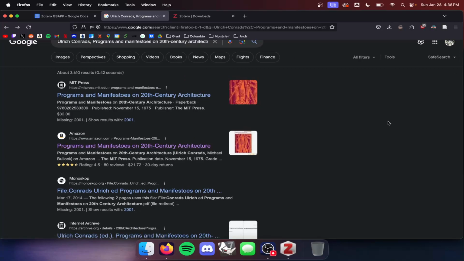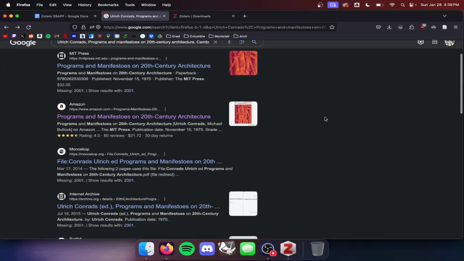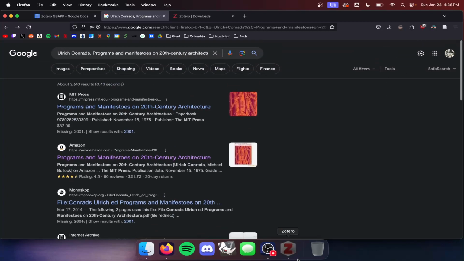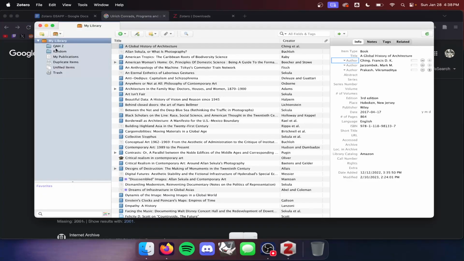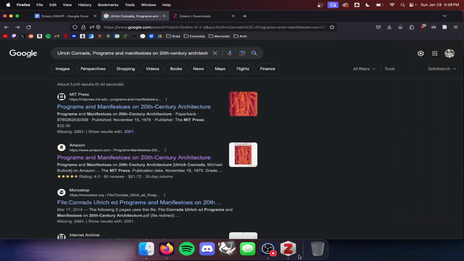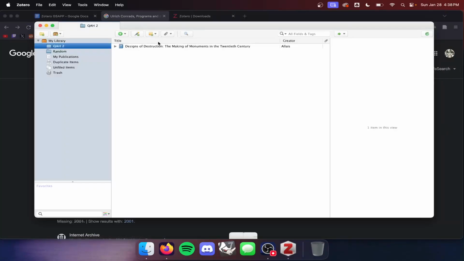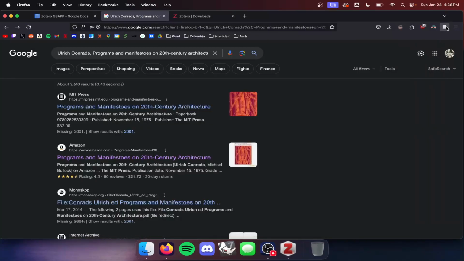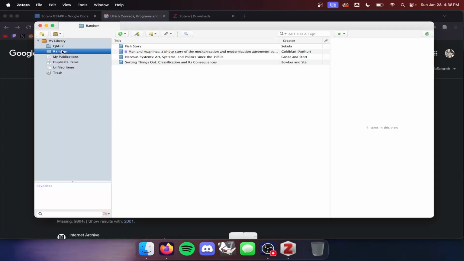So as you can see here, the connector is always working, right? Right now it says that this is a web page, so once you click it, it'll save to here as a web page, right? Whatever folder you're currently in in the program is the one it's going to be automatically saved to, very, very seamless. But you can also manage it within this browser connector, which I'll show you in a bit, right? So let's say I'm working on QH2, and I want to add it to the QH2 folder.